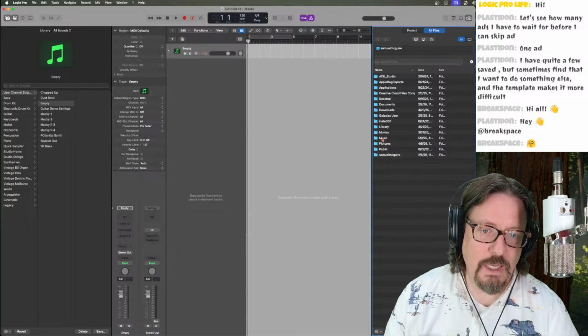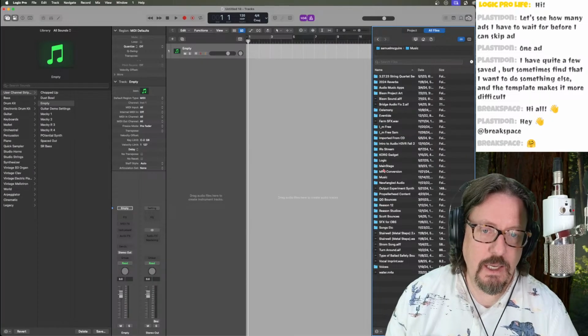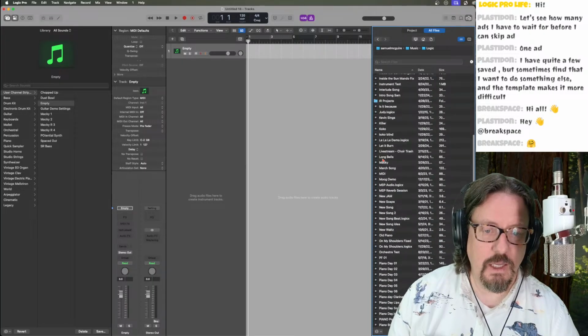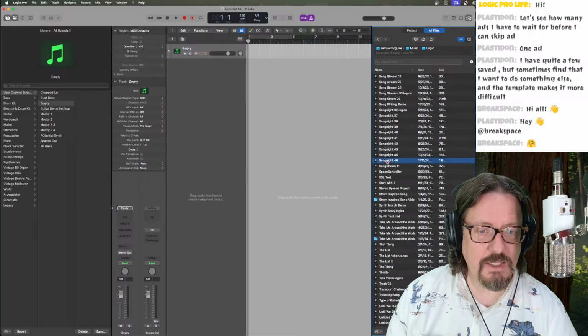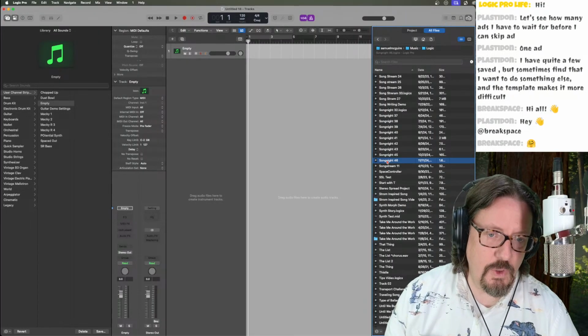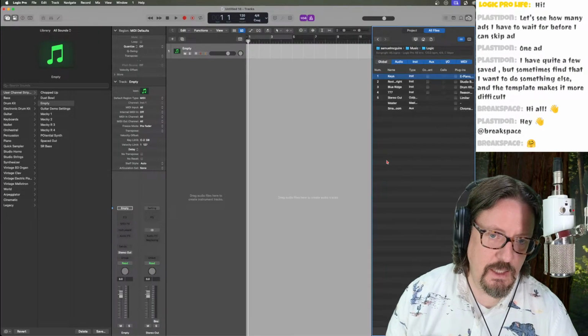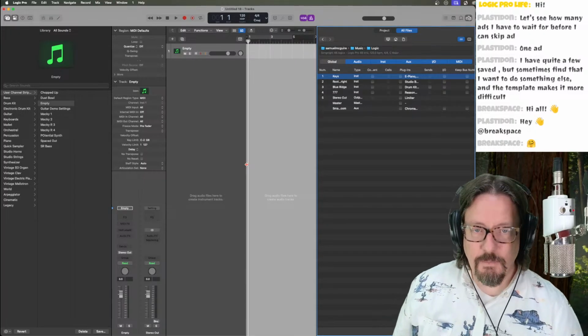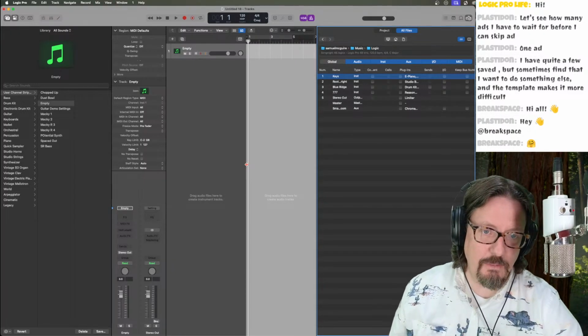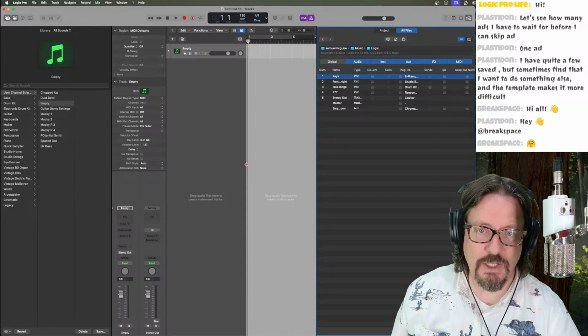So I can come down to music, and let's go into Logic. You'll see it's a little bit of a mess, but that's fine. I need to go through and organize this, but these are some of my Song Night streams. Let's go into one of those projects. And now stretch this over, and you'll see these are all of the elements inside that project.